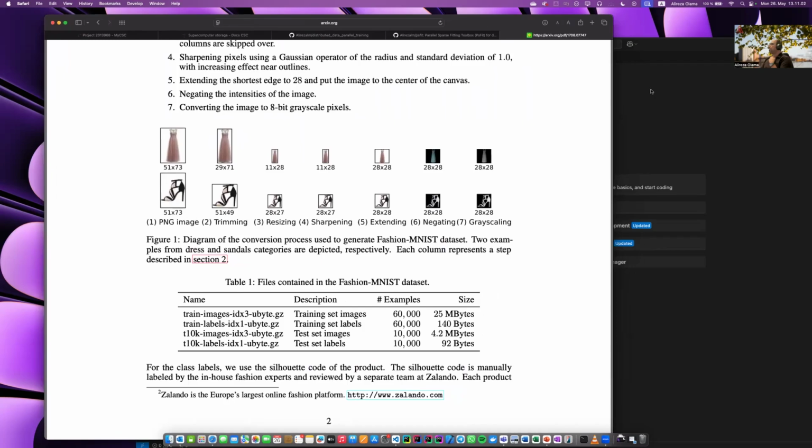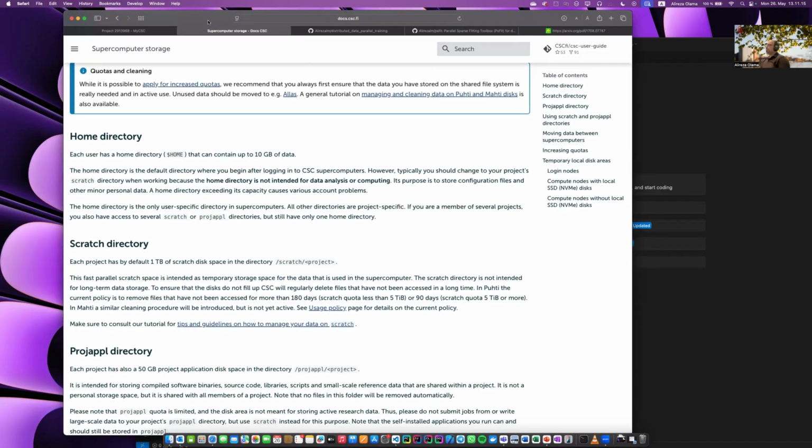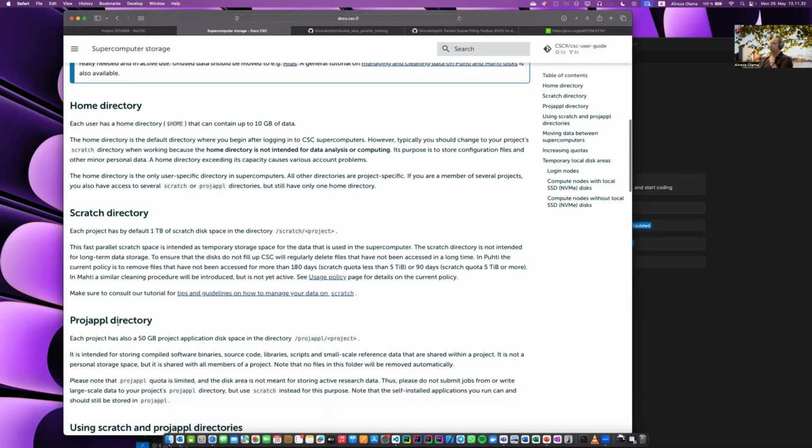All right. There's another detail actually before getting the code on Mahti. I think I didn't cover this in the HPC workshop, but when you work with these CSC supercomputers, after you log into the system, you typically have access to three directories: the home directory, a scratch directory, and an application directory, or project application directory, right? The home directory is where you log in by default, and it has up to 10 gigabytes of storage that you can use for configuration files, things like that.